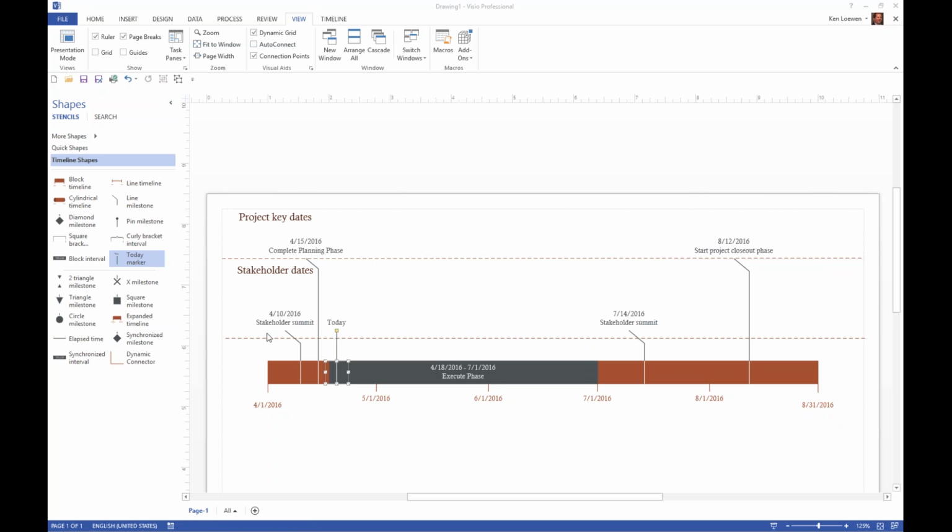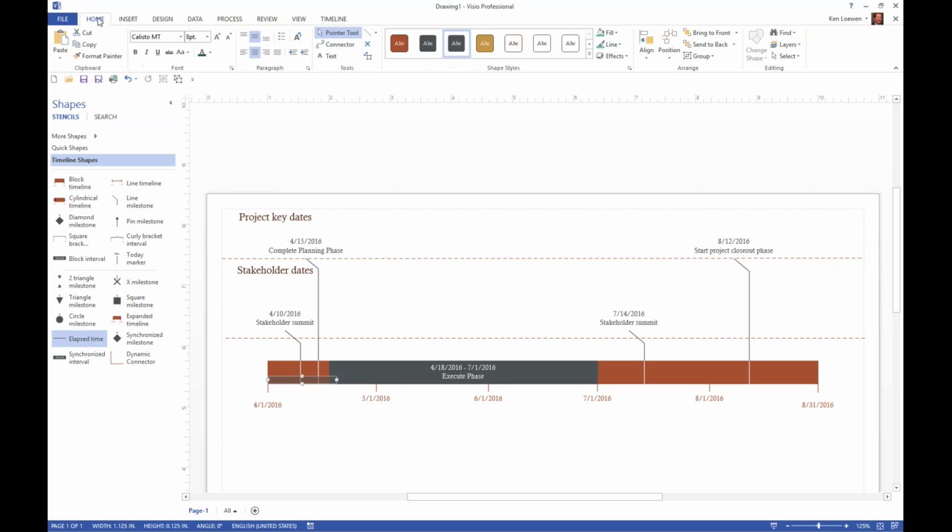An alternative representation, if we wanted to do it, let's go back and maybe we get rid of that for a moment, and we can bring in elapsed time. And so we're going to just drag this in, drop it, and here's our elapsed time indicator, and we can change the format of our elapsed time indicator to fill it with a more prominent color, and then show everybody here's how we are moving through our project life cycle. So depending on which one works for you.